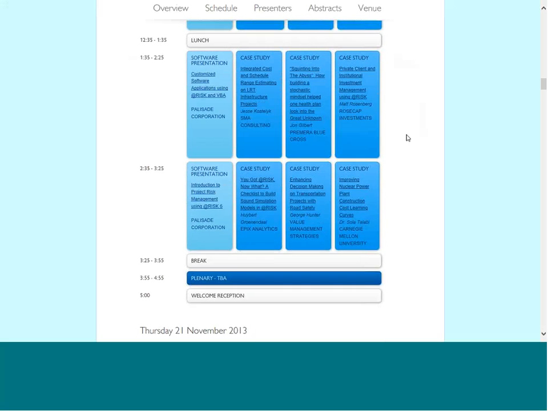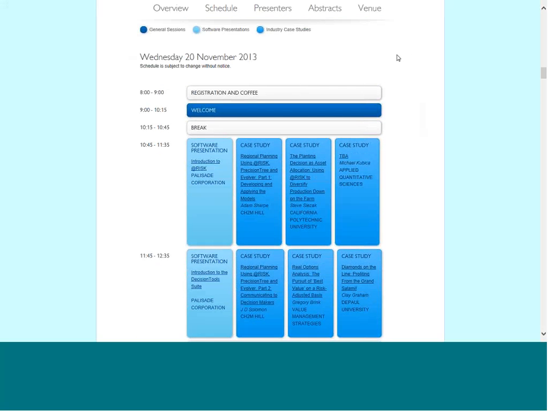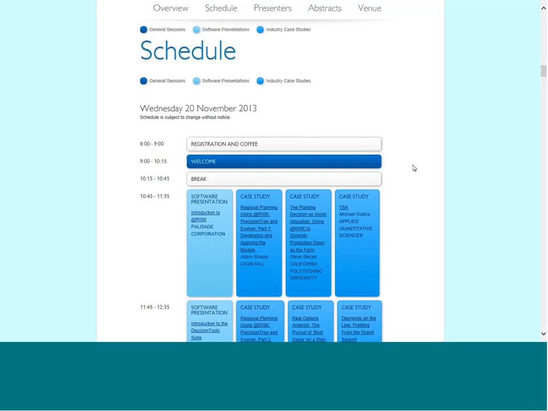So you can see a nice wide array of uses of the tool across a number of different industries. The fifth track is not here. It's actually a custom expert session. So if you want to attend and you have some specific questions about your particular model or how to use at risk, all you have to do is ask us to set up a session. I think they're 30 to 45 minutes. You can bring in your laptop, your model, and ask as many questions as you like of our consultants.